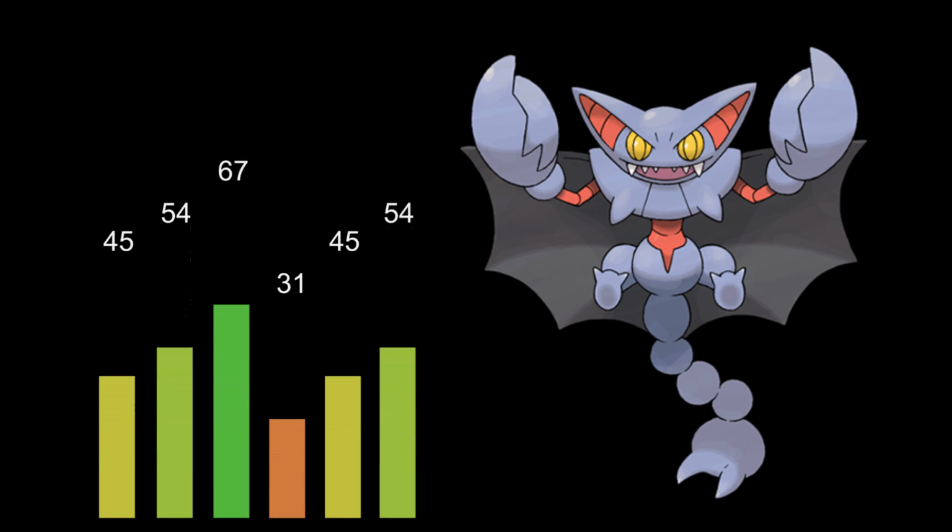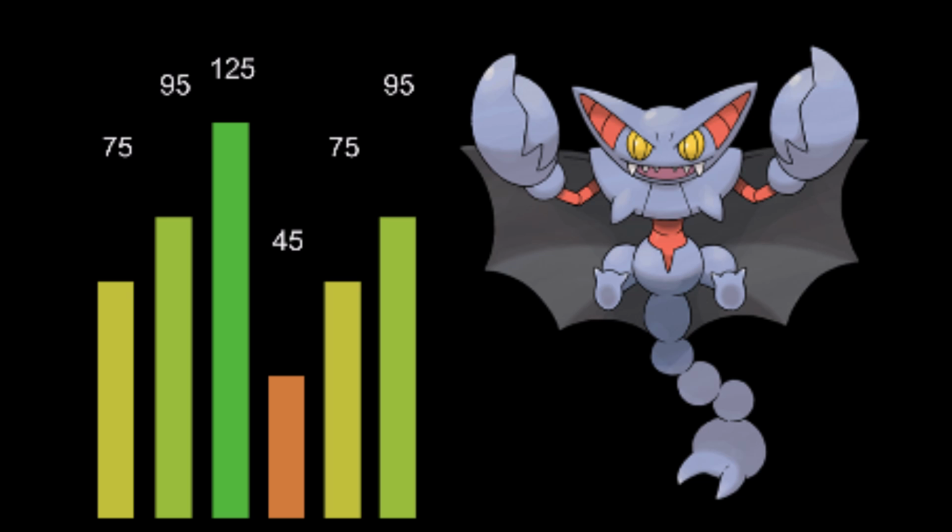So if there's anything to take away from this video, after we review everything, it's that Gliscor is just broken. This Pokemon's super strong, and all the aspects of it make it the epitome of a tanky, stall, almost sweeper in a way, because it can wall out almost an opponent's entire team with ease, and then just devastate them. So when we look at the stats, they're actually pretty solid.